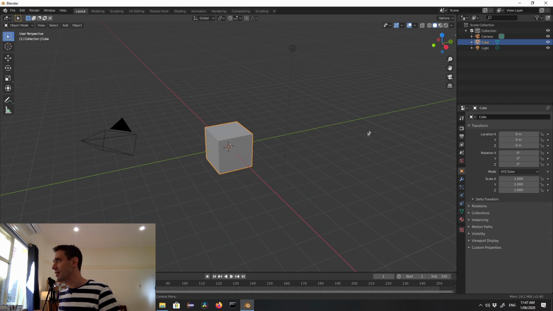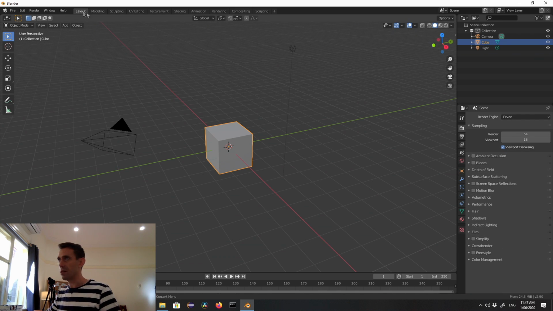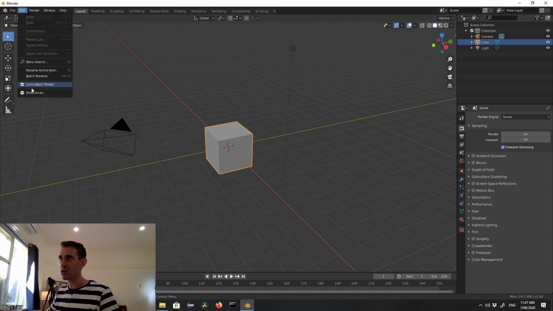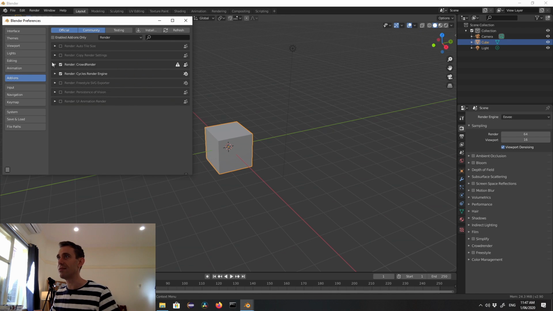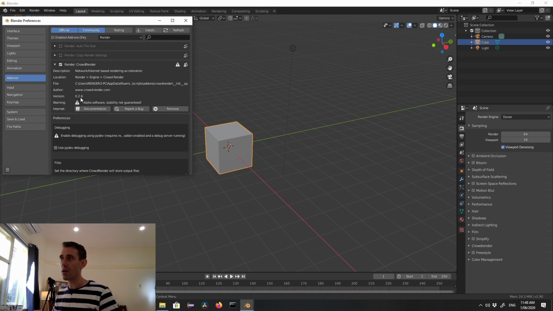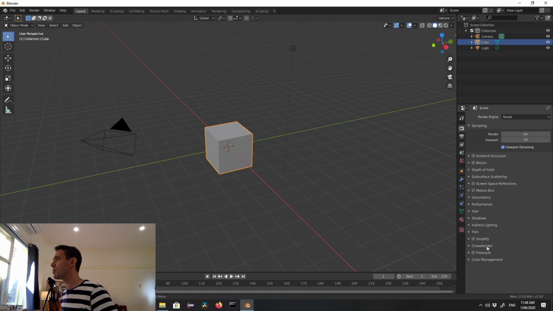Alright, so we've got a new scene, and I'm currently using the Crowdrender add-on. I'll just show you that real quick, just in case you're wondering. I'm always using it in these videos, but what the hey, so I'm using this one. This says 0.26, but spoiler, there's a new version coming out, 0.27, it's going to be coming soon, and this is actually a test version of it. I just haven't made this one number higher yet. Okay, so that's what we're using.